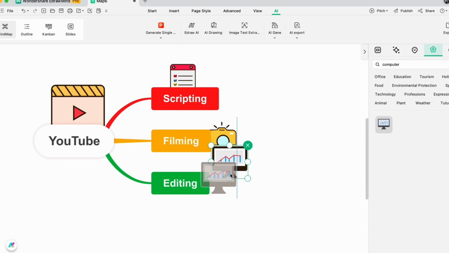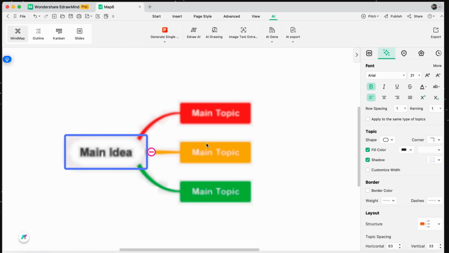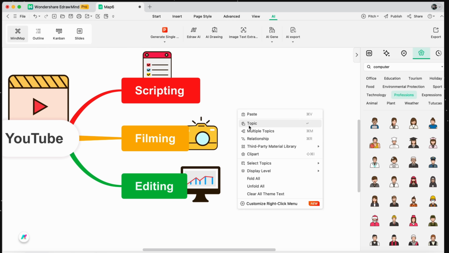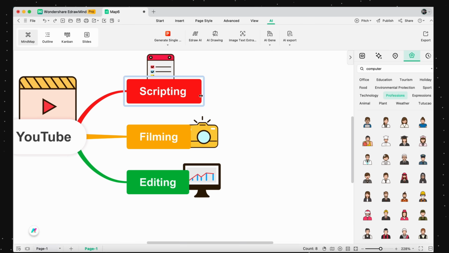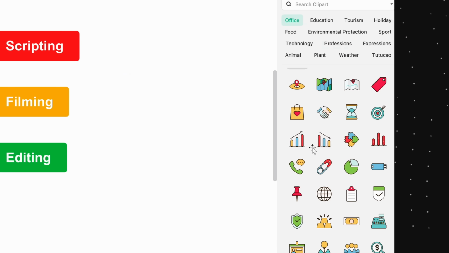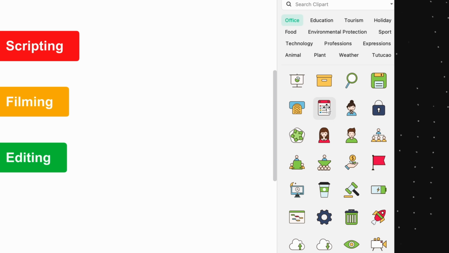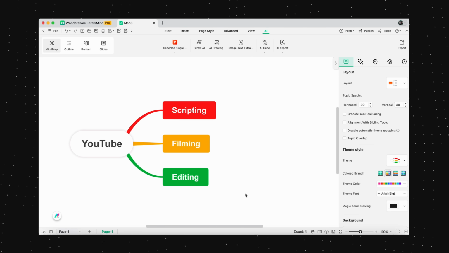On the manual side, EdrawMind offers a user-friendly drag and drop editor. Start from a blank canvas or one of the built-in templates, then double-click and press a key to add new topics and branches. You can insert relationship arrows, callouts, outer frames, or even collapse or expand entire sections. There are 700 plus built-in clip art images and icons to make your map pop out, or you can even import your own photos. Every branch's font, shape, color, and line style is fully customizable.